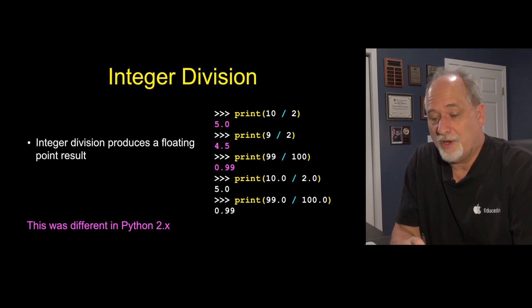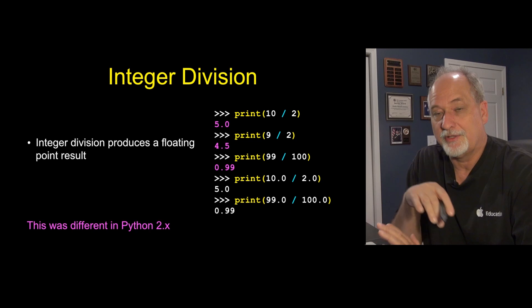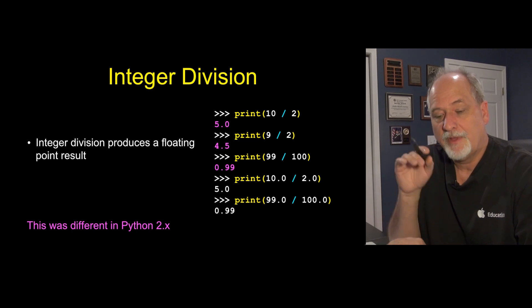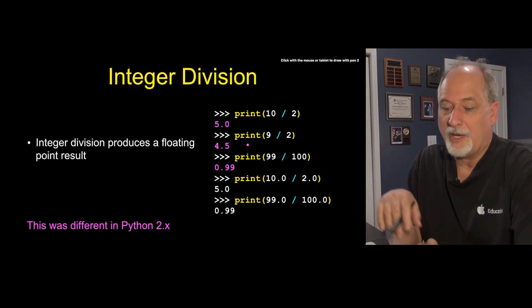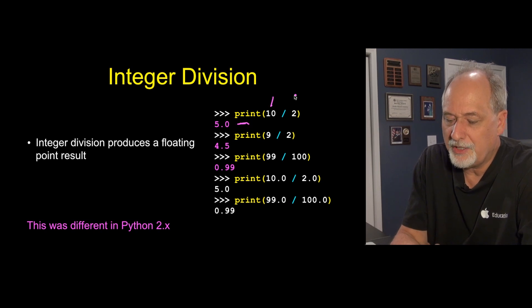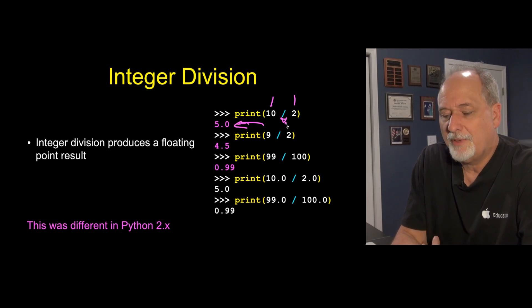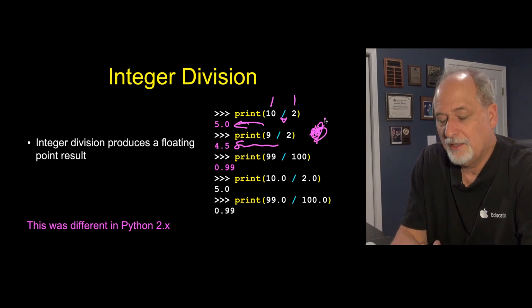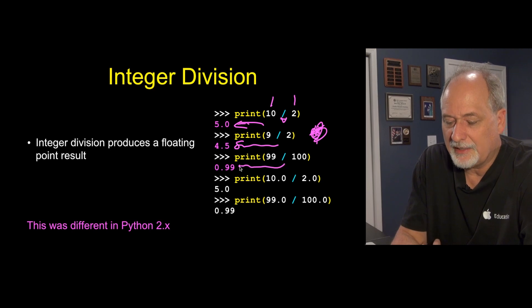Integer division in Python 2 was kind of weird. It was actually one of the big things that they changed between Python 2 and Python 3. This is a Python 3 course, so we're not worried about that too much. What's nice about integer division in Python 3 is it always produces a floating point result. That means Python 3's division is more predictable and it works more like a calculator. 10 divided by 2 is 5.0. The weird thing here is these are both integers, but the division forces the result of the calculation to be a floating point number. 9 over 2 is 4.5, and that is accurate.